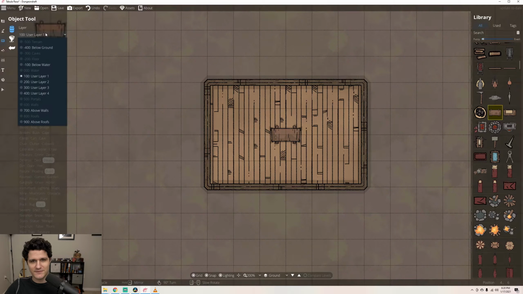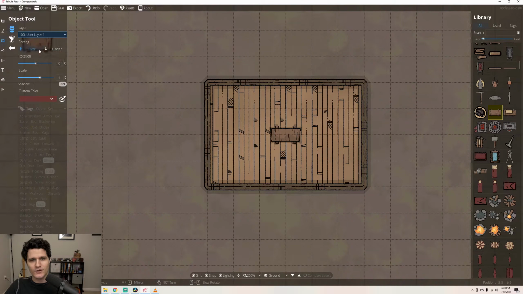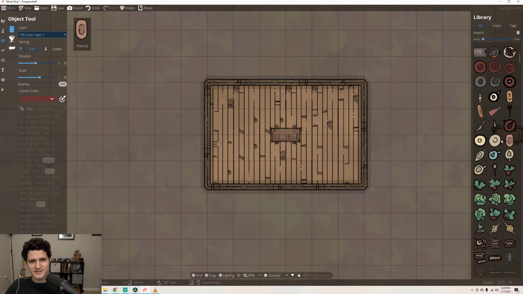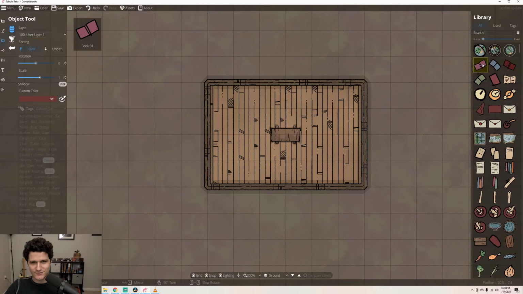At the top, you'll have the normal layer options we've seen in a few places before, as well as this over-under setting. The over-under setting lets you get everything layered just right. Like, if we wanted to stack two books over one another on this table, then if we wanted to add some that had fallen to the ground, we just switch to under, and we can put it right where we want it. That's because the table and all the books are all on user layer 1. When we have over selected, it goes over everything on that layer, and when we have under selected, it goes under everything in that layer.